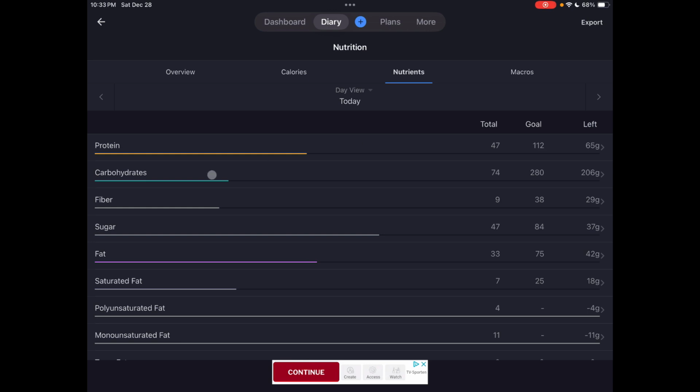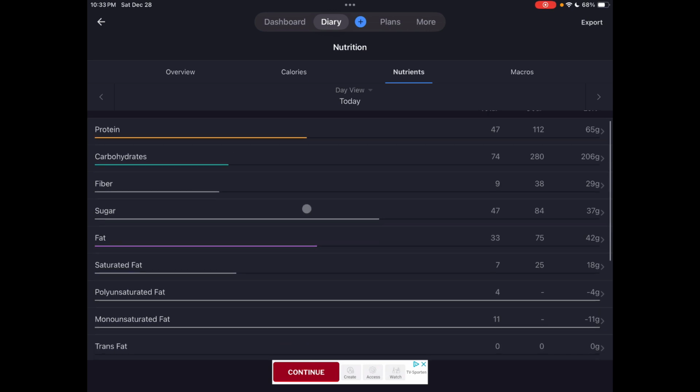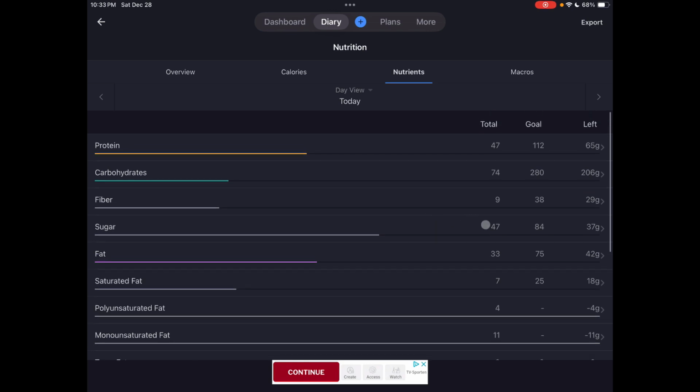It's got my carbs here, it's got my fiber, and then boom, that Dr. Pepper raised that sugar way up. So there's very minimal sugar. Heck, in the Ezekiel bread, maybe none at all. So most of this number that you see right here is all from that Dr. Pepper that you had at dinner.